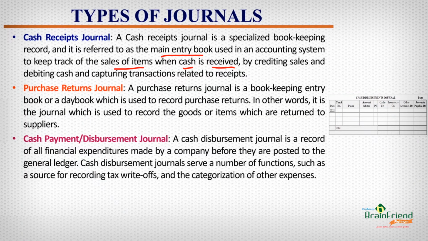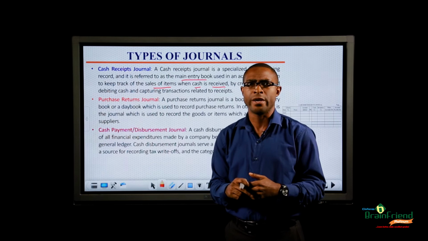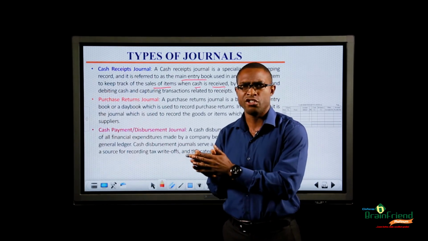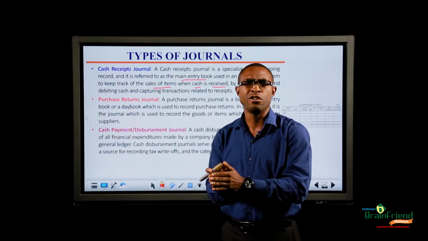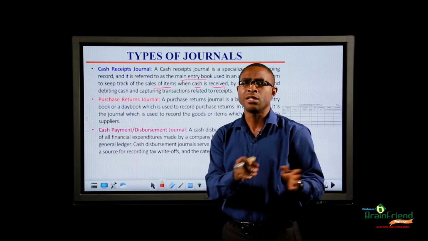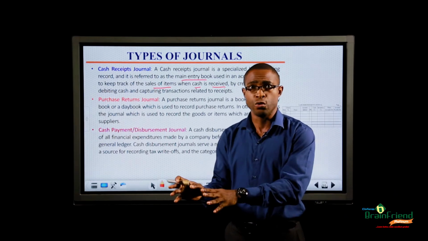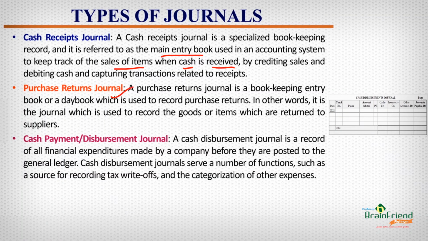Next, we have the purchase returns journal. For purchase return journal, just like the sales returns journal where the customer returns, in the purchase returns journal, we are looking at a situation where the seller is the one returning goods to the supplier, the person supplying him or her goods. So that's just it for purchase returns journal.